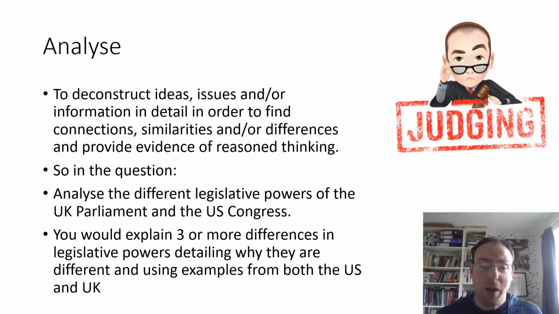It has to be comparative. You need to give an idea of reasoned thinking, so you need to be coming up with some kind of argument about the difference or the similarity. So in the question, analyse the different legislative powers of the UK Parliament and the US Congress, you'd explain 3 or more differences in legislative powers, detailing why they are different and using examples from both the US and the UK. We're going to look at this in a bit more detail later in the video.